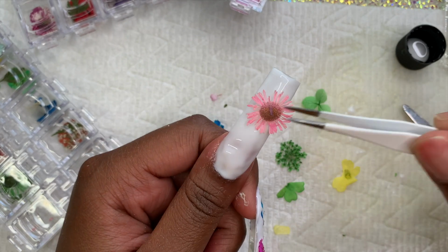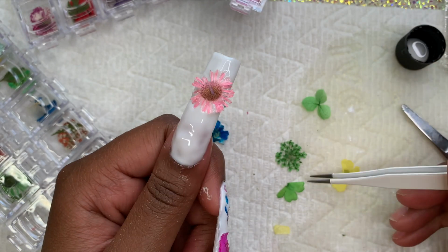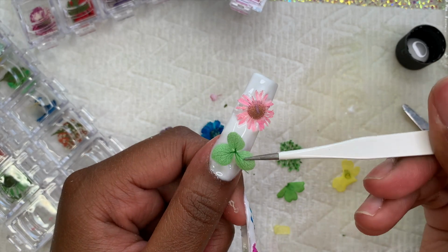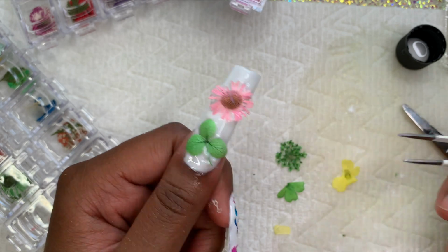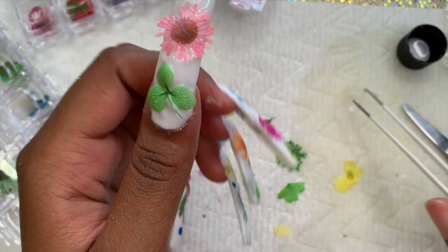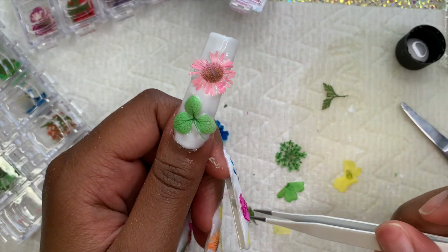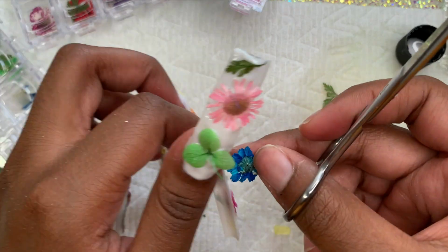For this nail set, working with my thumb was my favorite, because the flowers were big, so I couldn't fit the whole flowers on my other nails because they were too skinny. But yeah, my thumb was so fun to do. I could put the whole flowers up there. And that pink flower is so pretty. I love that pink shade. But yeah, I'm just going to finish this off.